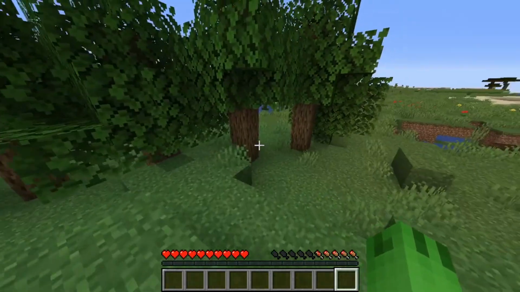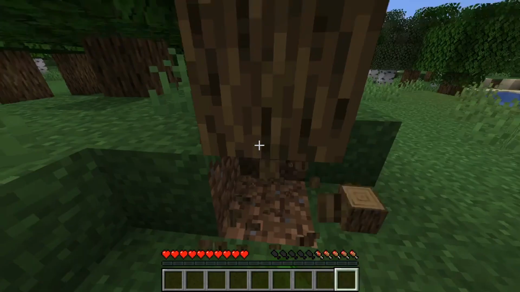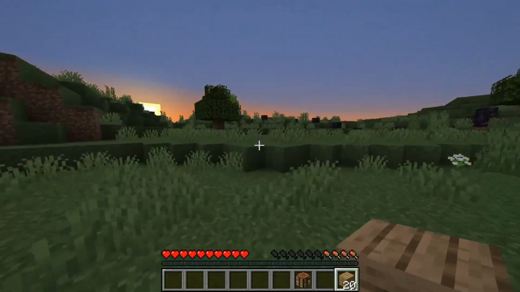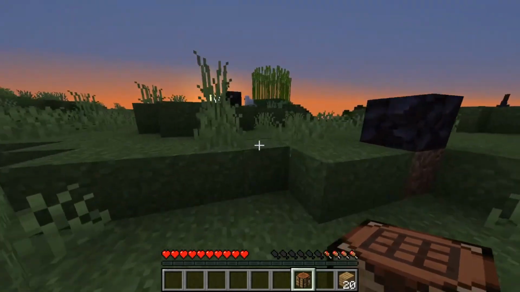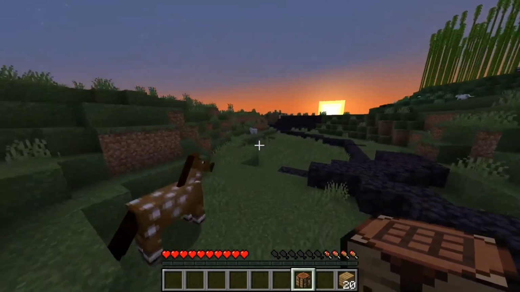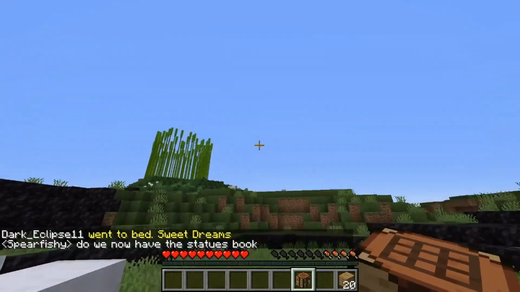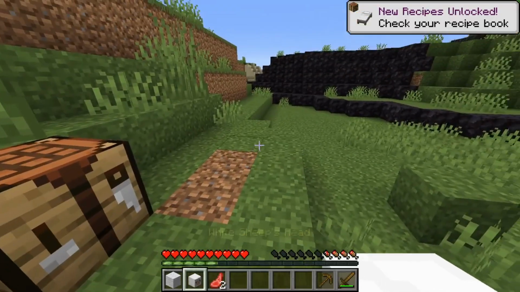I think we should start the good old-fashioned way, you know? Get some wood and make some tools. Oh no, it's getting dark. Hopefully someone else on the server can sleep, because I know I can't. Oh no. Oh, there's a sheep there. Maybe we can get enough wool just in the nick of time. Oh, never mind. And it is raining. Nice. Hello, sheep. Hey, look, I got lucky.